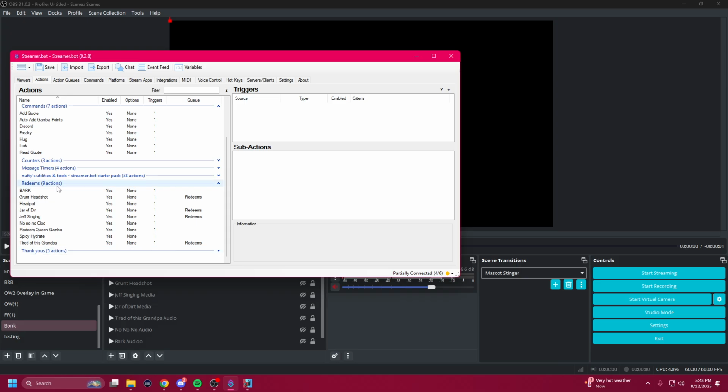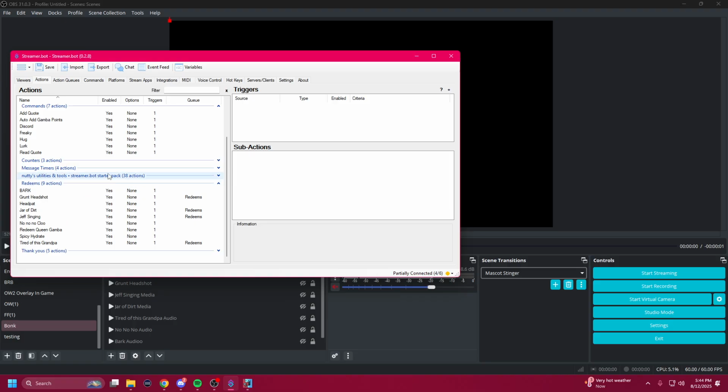My redeems are basically all my redeems on Twitch that have audio or video attached to them. So all of these basically share audio and stuff. So that's why I keep them together. These are all commands. They're all together, yada, yada, yada. Do what you want, but eventually you're going to get a lot more and you're going to want to put them together, okay? You want to be organized, okay?